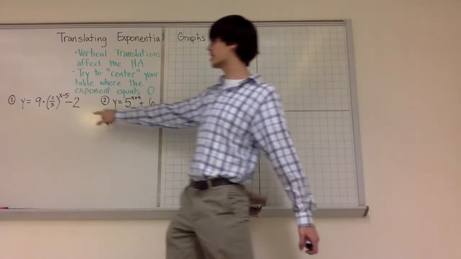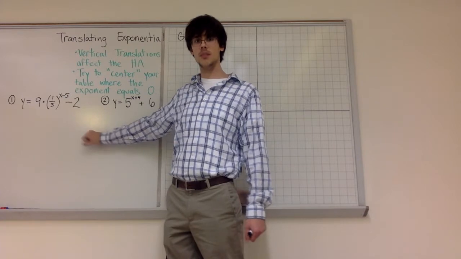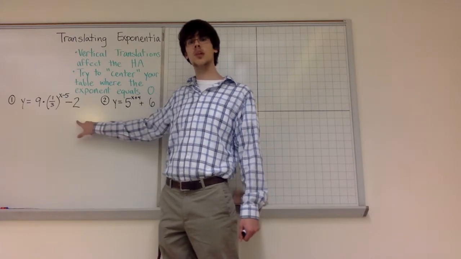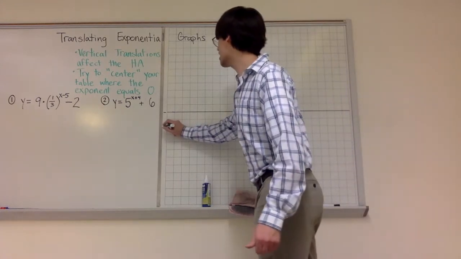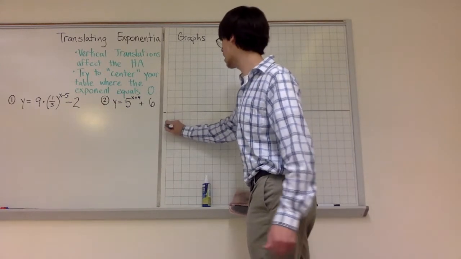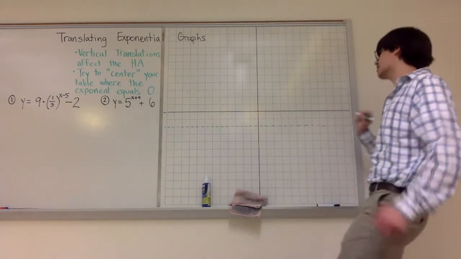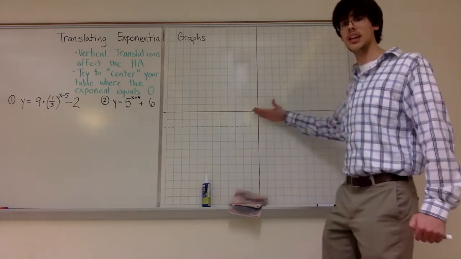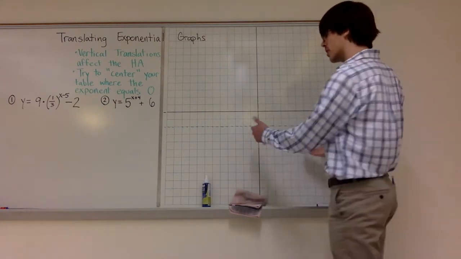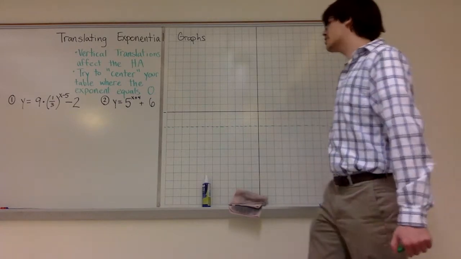So when you see an equation, like take number 1 right here, the very first thing I will do is look at my up-down number. I am going down 2 on this graph. So what I'll do over here on my grid is my asymptote, if I go down 2, was it 0? Now it's at -2. So that is where the horizontal asymptote of my graph is going to go. That way I know to guide the tail of the graph along that line. I don't know which way it's going to go or where my points are, but the tail is somewhere on that green line.